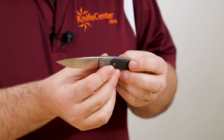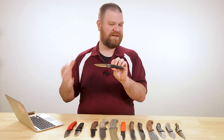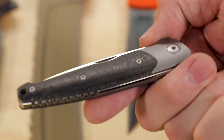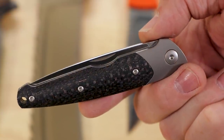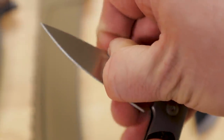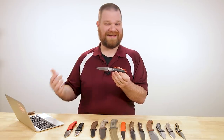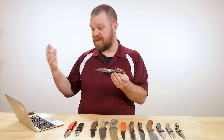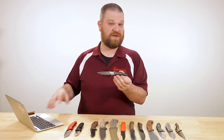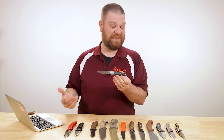Next up we're going to go with something a little fancier — this is a new slip joint from Viper called the Key. Although the design isn't instantly identifiable, this is in fact a Jesper Vachnia design, one of the more restrained designs from him in recent times, but I really like the way it's turned out. This is just one of many variations — we've got 17 different new variants of this knife. You can get materials like titanium, carbon fiber, micarta, milled titanium, Damasteel or M390 blades. Prices range from about $130 on the low end up to $385 on the very high end.